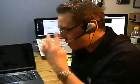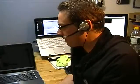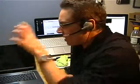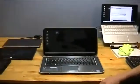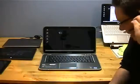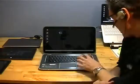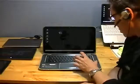ultimatenews.com/live is where we do these. ultimatenews.com for reviews and news on Ultrabooks. We've done the Asus Tai Chi 21 this evening. We've done the Samsung Series 5 this evening. Right now we're going to take a look at the Dell Inspiron 15Z Touch, and this is an interesting device. It costs, I think, $999 in this setup, and I'll tell you more about it as we go around.